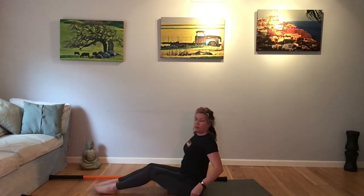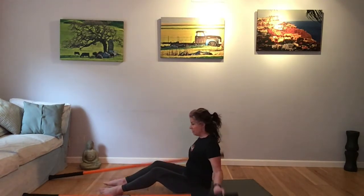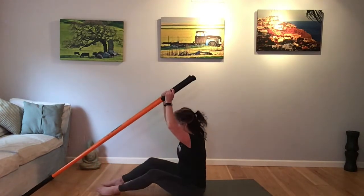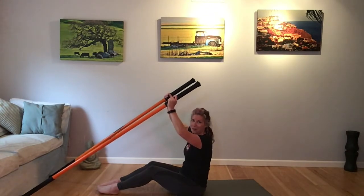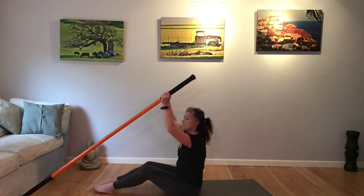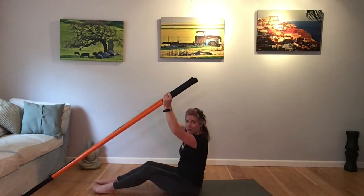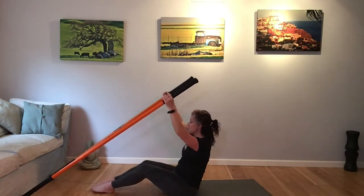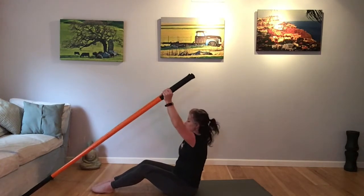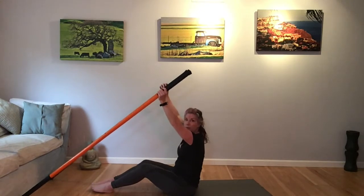We are getting ready to do what is called a teaser. It's a nice little name, but it's a very hard core move. But using the sticks really helps stabilize you and achieve that teaser, I found out, because the teaser is very hard to do with nothing. All right, here we go. So come to a nice little boat pose here. Your sticks are parallel, just about shoulder width, maybe slightly wider apart.